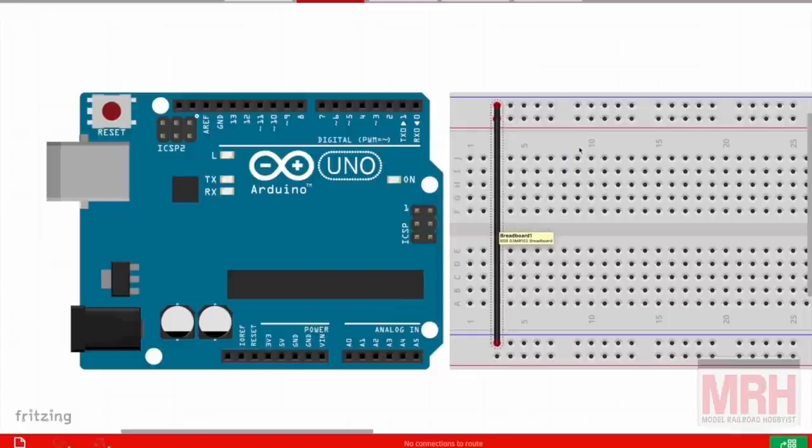So the first thing we need to do is interconnect the grounds on our breadboard. And you see there's one black wire running from one side to the other. Both the Arduino and the ATtiny13 chip have a common cathode arrangement. This is the opposite of a decoder. And so while I like to use the blue and positive function common on a decoder for my resistors, here I'm actually going to be using the common cathode. So that's where we're going to put our four 1K ohm resistors for our four LEDs.